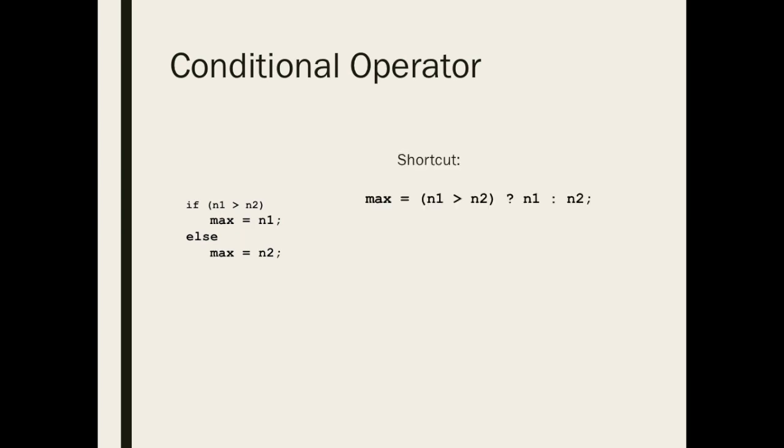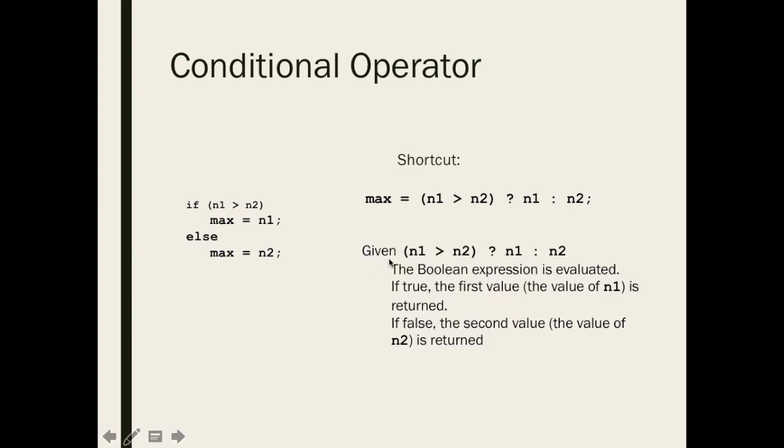So this line accomplishes the exact same task. This is called the conditional operator, and the way that it works is given this same Boolean expression, so you don't have to change the way that you're writing those, it's going to evaluate the Boolean expression, and then you can see we have a question mark here. If this Boolean expression evaluates true, then this value immediately to the right of this question mark that we see here will be returned. Otherwise, so if this statement returns false, this value immediately to the right of the colon will be returned.